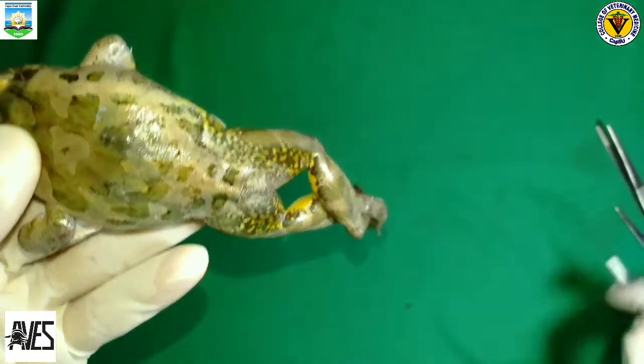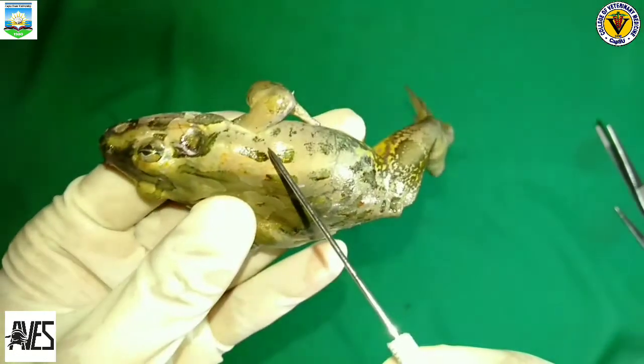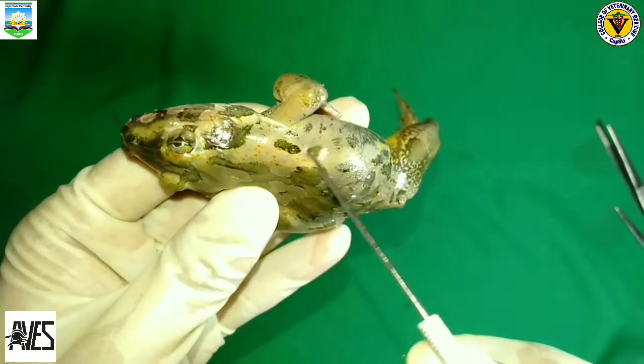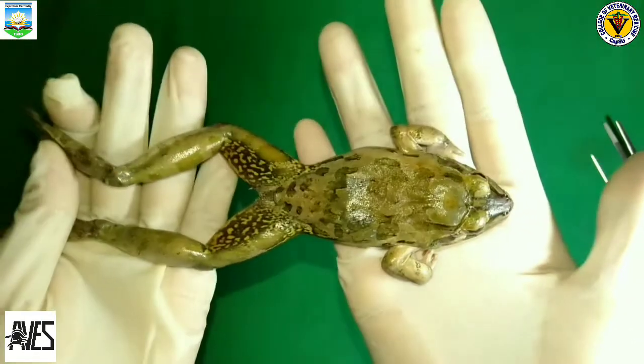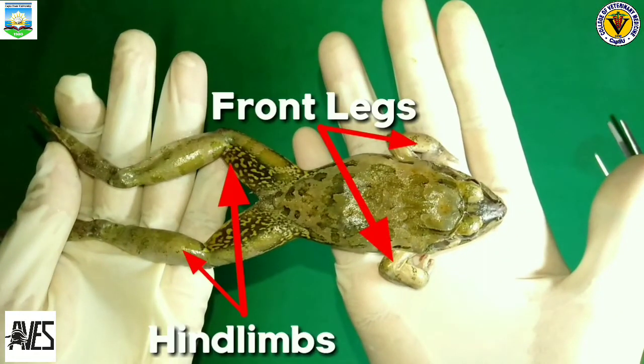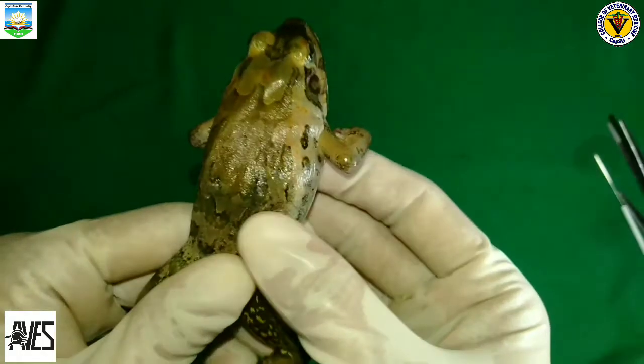Frogs also have glands that release toxins for protection against predators, and frogs have a camouflage color and pattern to hide them from predators. Frog has two front legs and two hind legs. The forelimbs or the front legs are used to support the front part of the frog's body while jumping or while at rest. This also helps to control the movement direction of the frogs while swimming or jumping.